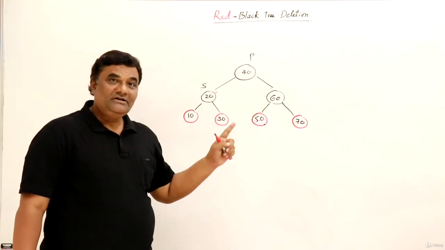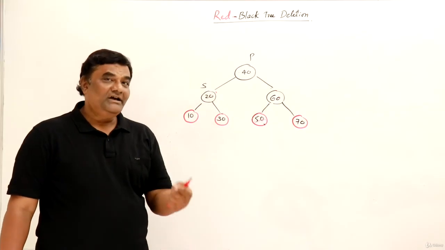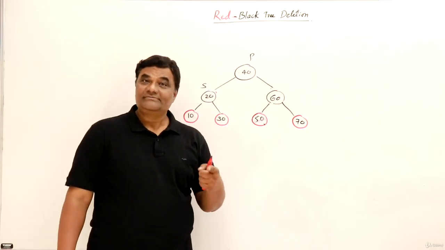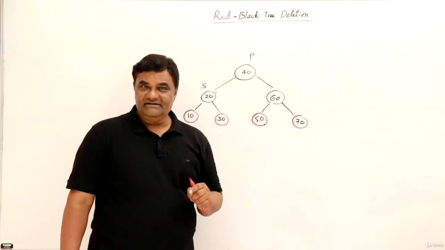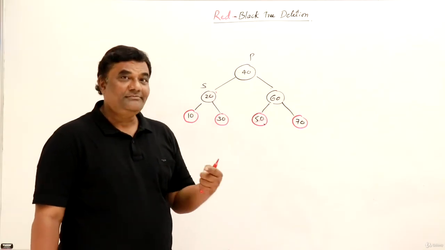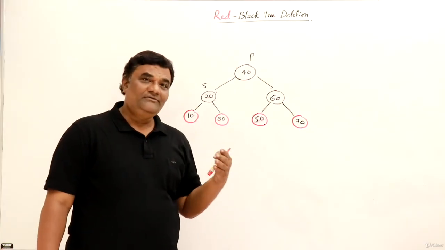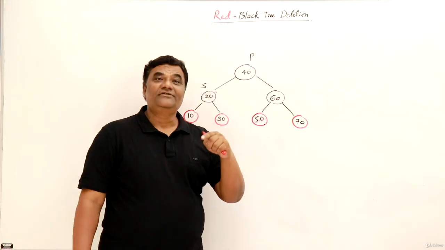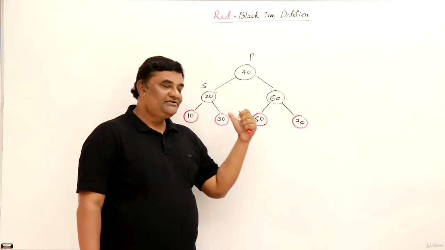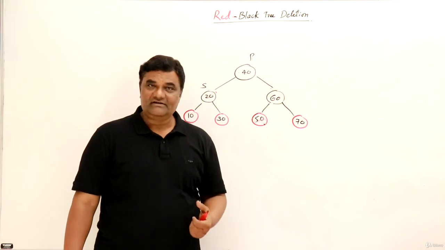So when you are performing rotation with a red color sibling, then you may have to perform rotations more than one time. Even if you remember in AVL trees, for adjustment we have to perform rotations multiple times. So that's what here we have to perform rotation multiple times. So you have to take care of this if there is any further violation. The child which was black, which went on that side, became red. That's what we have to take care of.